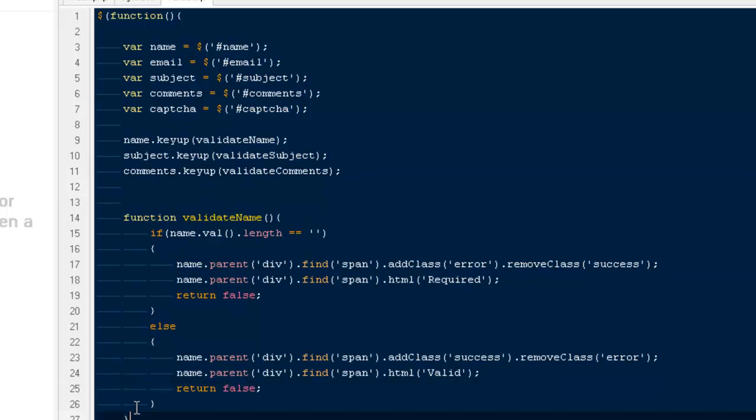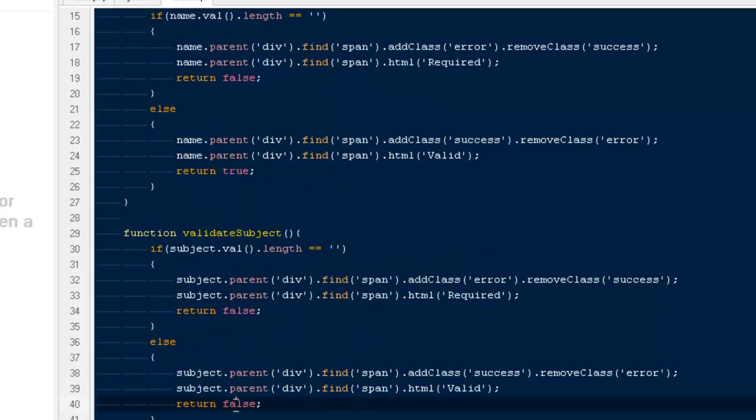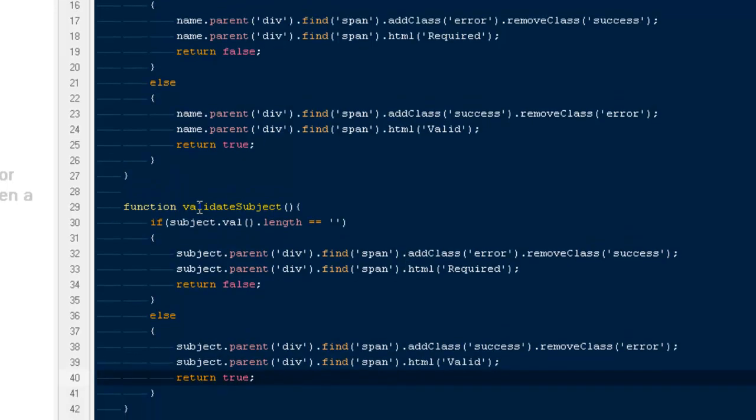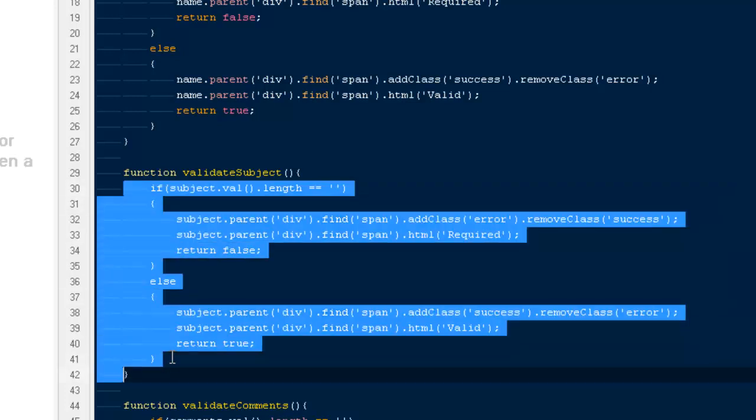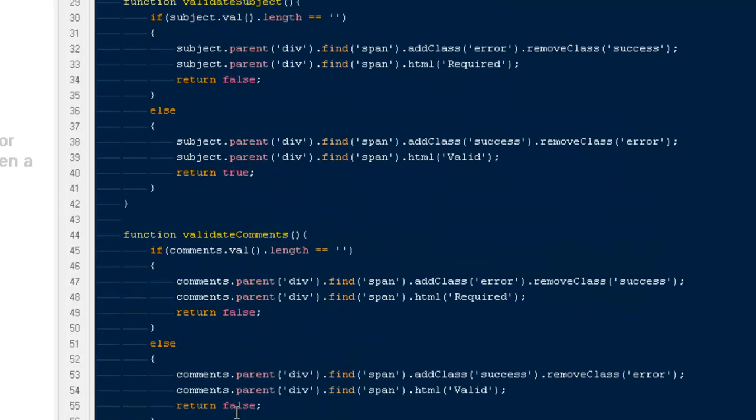And guys, a very important thing is to make sure that once it's valid, you are returning true, because every single function does return something, and we cannot return directly anything from this function. If I say function validate subject, and out here I say return true, every time it will return true no matter what. So we have to write some conditions, or I would say statements, inside it, and those statements will decide when this function will return true or when it will return false. That's very important. If you take these return true and false away, then it would be good for nothing. Okay, that's done.